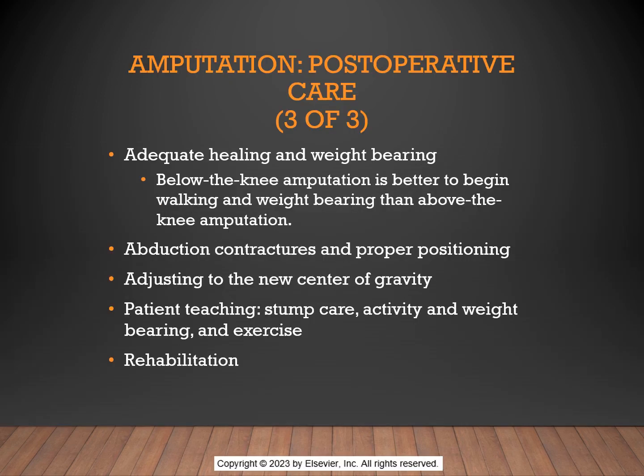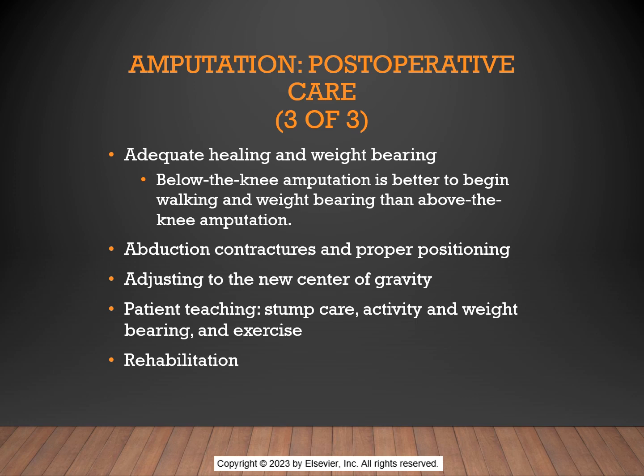Many complications can be prevented if the patient is able to get up and about early in the postoperative period. A patient with a lower extremity amputation should lie prone for 20 to 30 minutes every 3 to 4 hours to prevent hip contracture until they are up and about regularly. The residual limb should be extended.